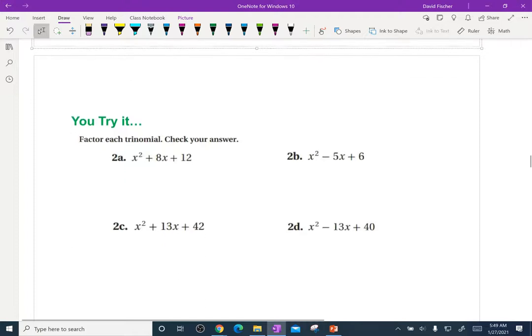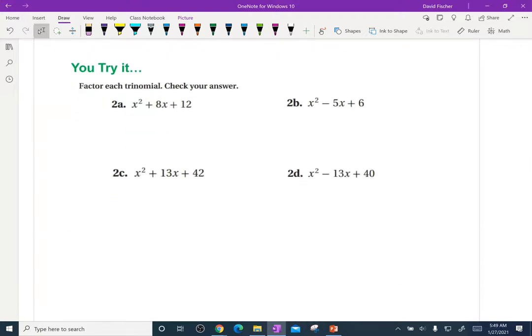All right, so we're going to do a lot of these in class. Kids are going to go up to the board and they're going to practice it and we're going to coach them through it. Pause your video and try these 4. And let's see how you do. You can do the checking method or guess and check method, but on all these, I want you to check your answers to make sure you get back to this. So I should see FOIL on all of them. Okay, just don't get what you think it is and move on to the next one. Check your work.